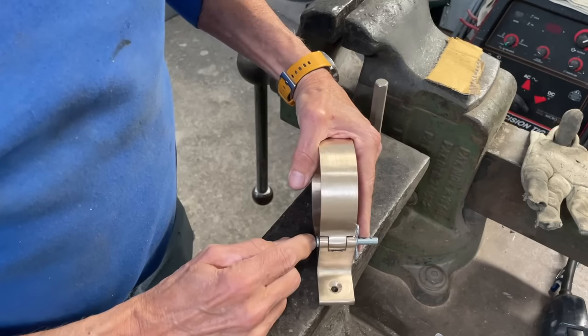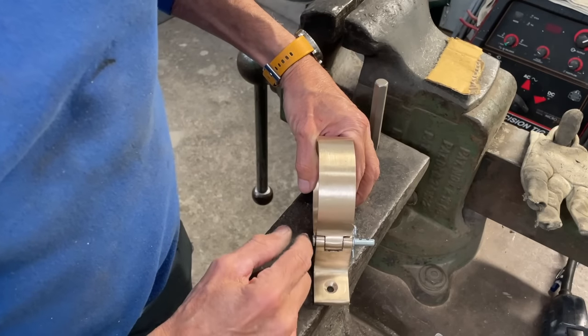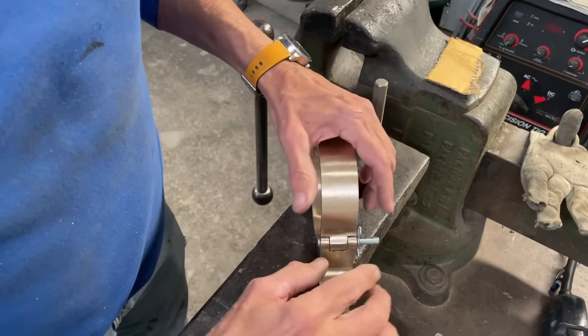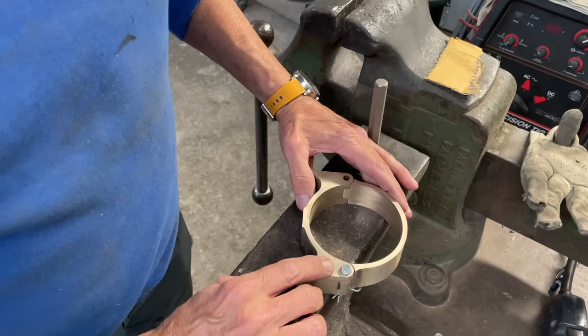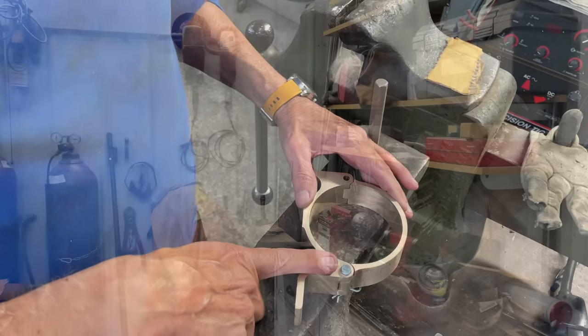The problem is that this is mild steel, it's just galvanized. I've looked around for some stainless ones. What I'd really prefer is that it be bronze. They're very hard to find, so I decided I would try to make one.